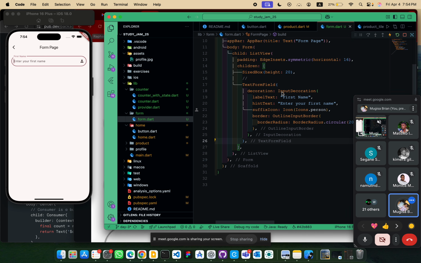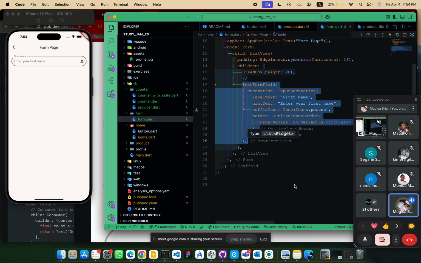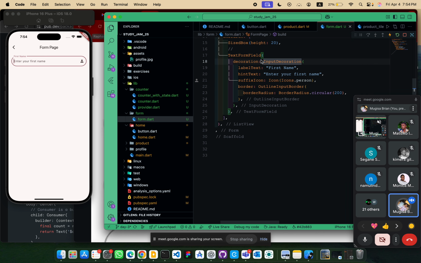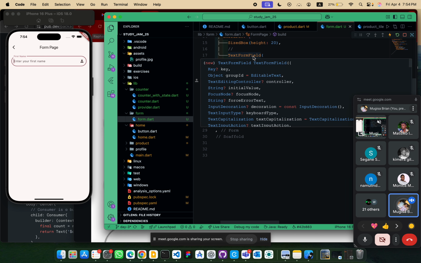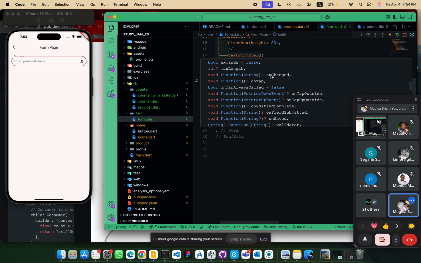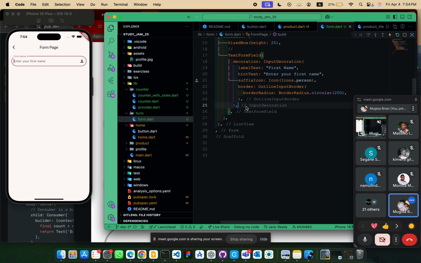So that is our first field, and now we shall also add all others, and then a button at the end. But before we go there, we want to get this value that the user has typed. So this text form field has a parameter called onChanged. This one here, onChanged. It is what we shall use.